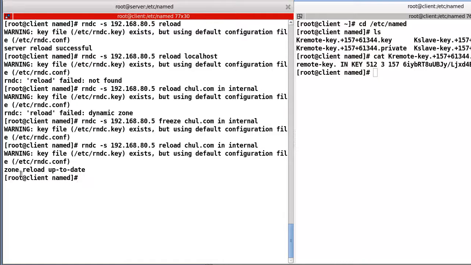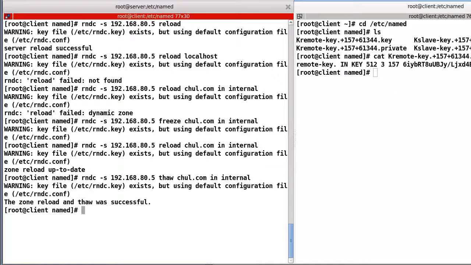Okay, so zone reload up to date, because this char.com is a dynamic update zone. So normally if we want to reload the dynamic zone, first we have to use this freeze, and after that here, so now zone reload and so it was successful.